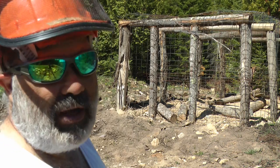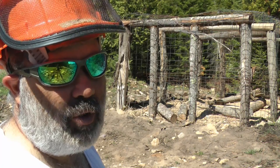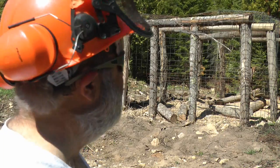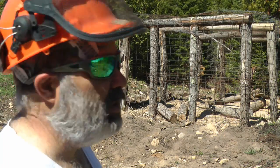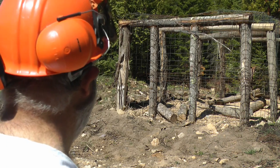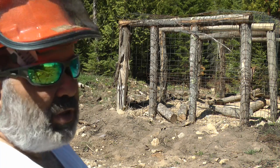And since I'm going to put beehives here and there are a lot of bears in the area, it's better to be more secure than not, because those bears can really tear a lot apart. They're powerful. So having extra isn't going to hurt any. Might be helpful. So I'm going to go get those panels.